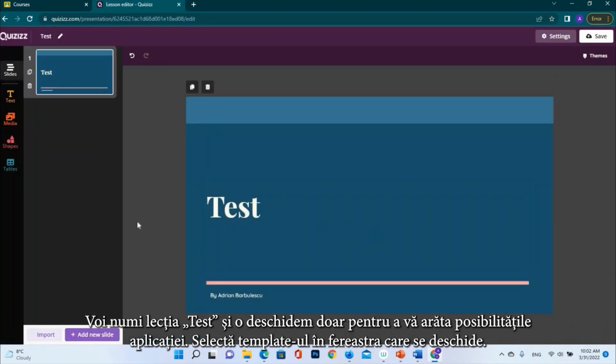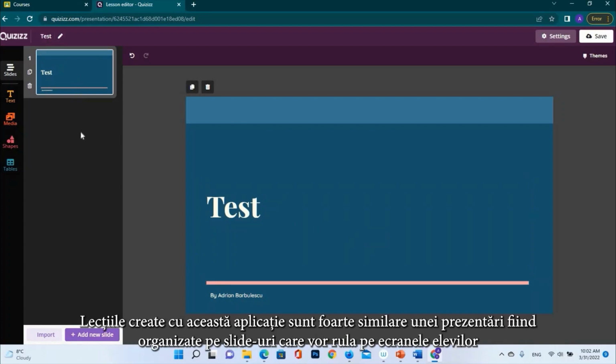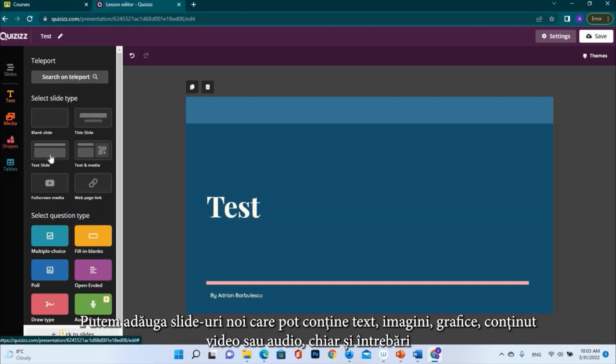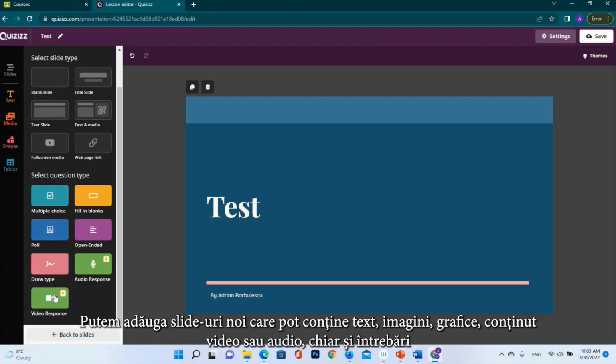Select the template in the window that opens, and the lesson created with this app is very similar to a presentation, being organized on slides that will run on the students' screens. We can add new slides that can contain text, images, graphics, video, or audio content, even questions.